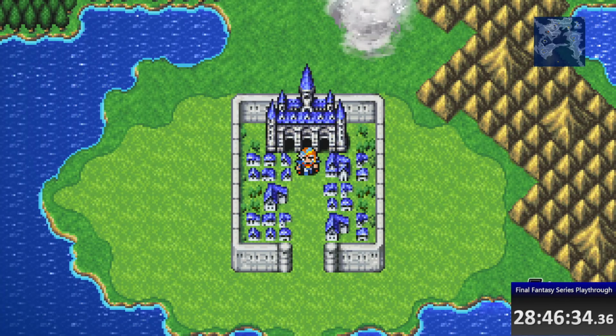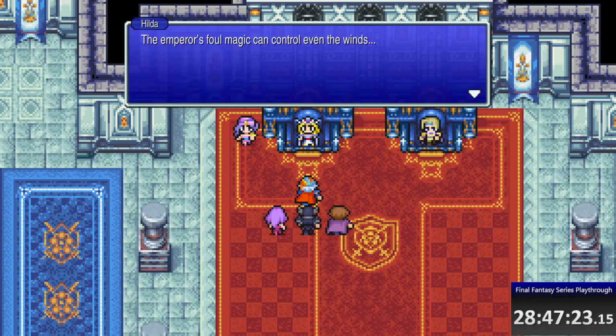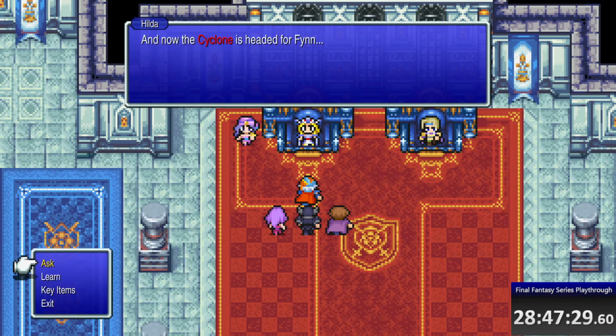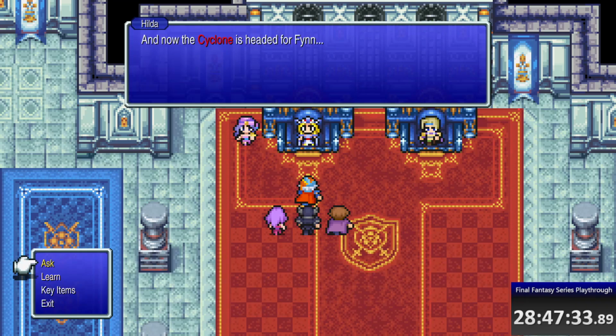We get back to Finn, and there's just a tornado spinning outside the walls. That doesn't seem great. We talk to Hilda, who says the Emperor is controlling the cyclone, and it has destroyed Gatria, Poft, Paloom, and Altair. So you're telling me after destroying the Emperor's first planet-destroying super weapon, he found himself another one? Incredible. Where have I heard that before?